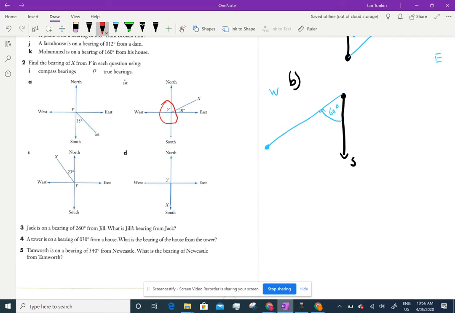Well, that means here, if I look at this one, that's where I am. And over here. Now, the common mistake here for question 2B would be to go, oh, that's north 10 degrees east. It's not 10 degrees east. It is north and east, but you need this angle in here because it's from north. So north 80 degrees east.